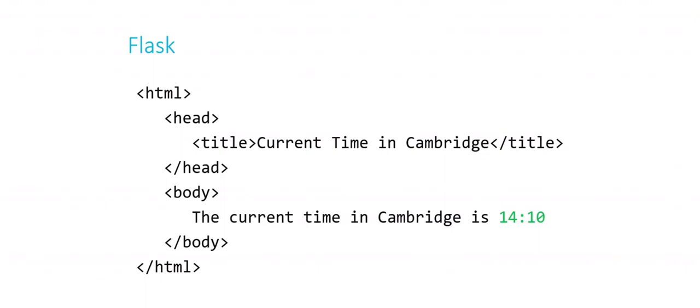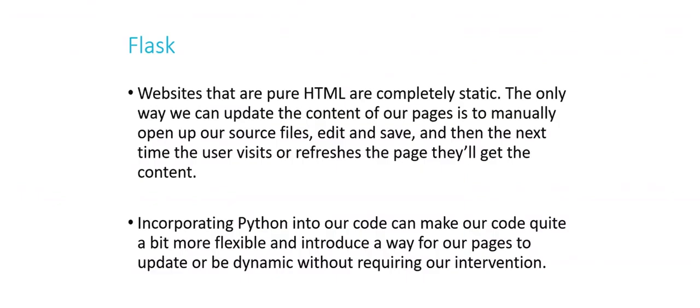If you're the webmaster and you have a page that's written entirely in HTML, and your job is to present an accurate website that reflects the current time in Cambridge, every minute you have to go through and update this page so that whenever a user visits the site, they're getting the actual correct time. This is awful. You would not want to do this, and if this were your job, you probably wouldn't last too long because you'd be literally just changing things. And imagine if we were going to the nearest second or the nearest millisecond. You wouldn't even be able to do it. The only way to update our source in HTML is to literally go in and edit our HTML.